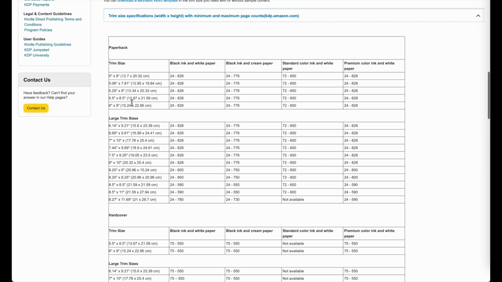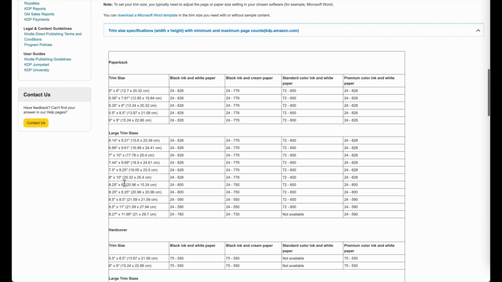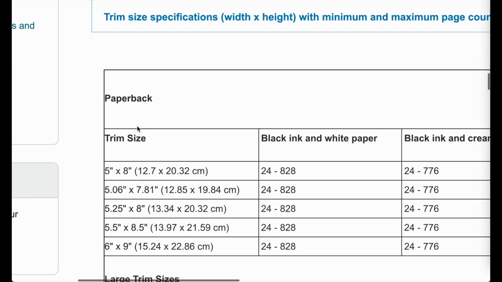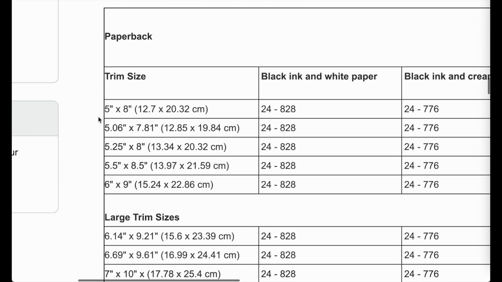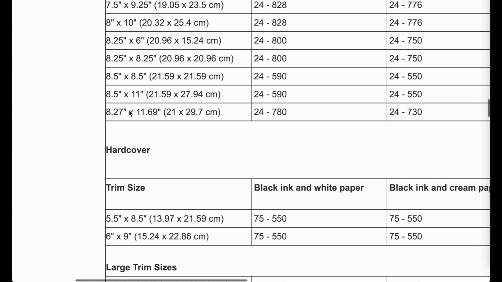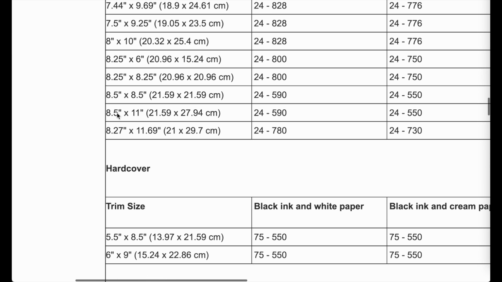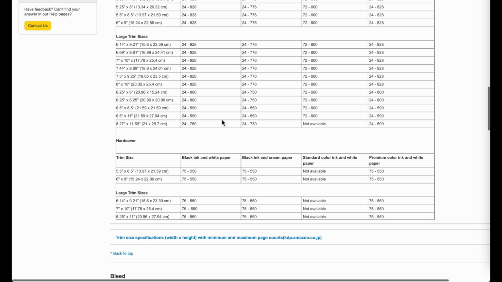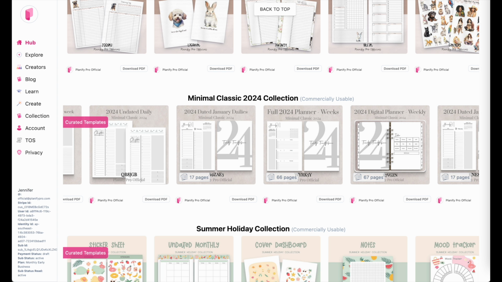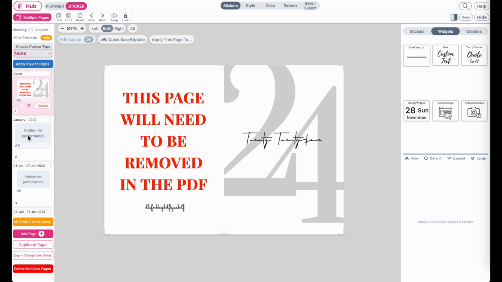And you can see all the sizes you can select for your books. You have the sizes to choose between the smallest, 5 times 8 inches, or larger ones up to 8.5 times 11 inches. Now the size you would select on Planify Pro would be right here.